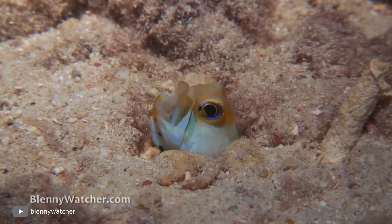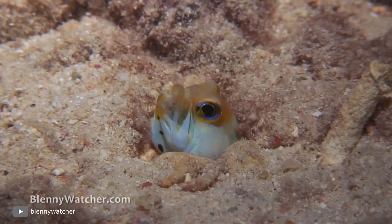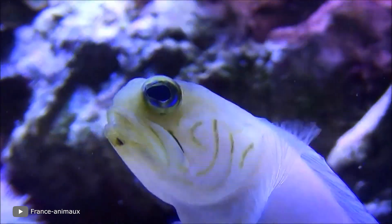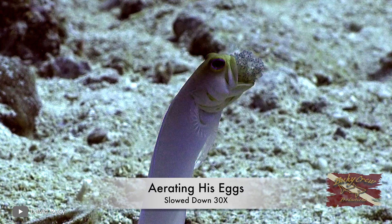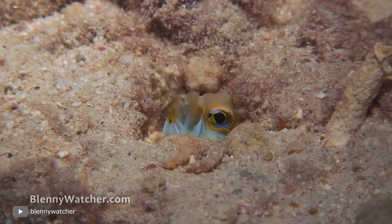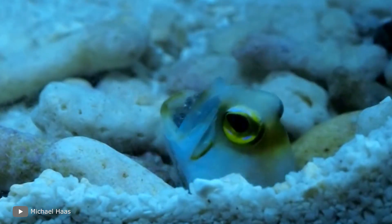After the female lays eggs, the male fertilizes them and puts them in its huge mouth. The nurturing process isn't easy. For the entire nurturing period, the male has to give up food, and in order to feed the eggs with oxygen, it periodically spits out the eggs and sucks them back while they're not scattered far away. However, unlike the seahorse, with the appearance of fry, the paternal instinct of the yellowhead jawfish is disabled — it loses interest in the offspring and no longer cares about them.